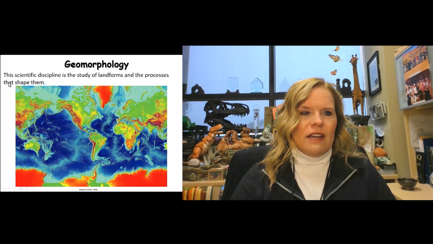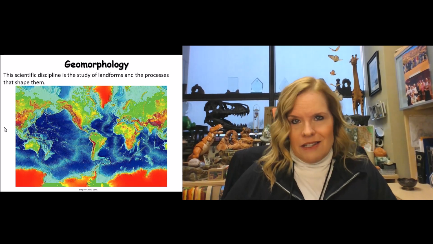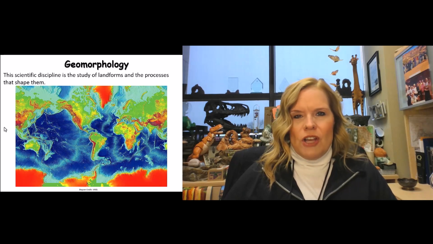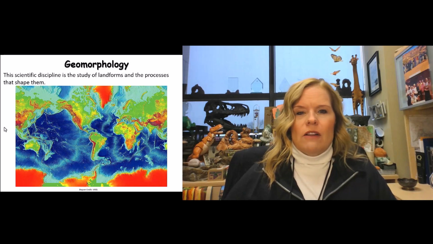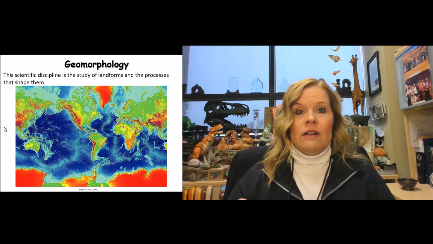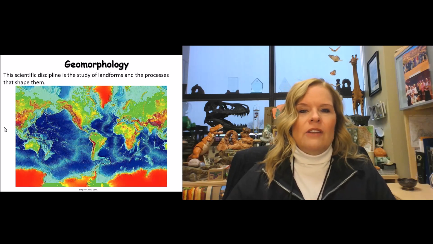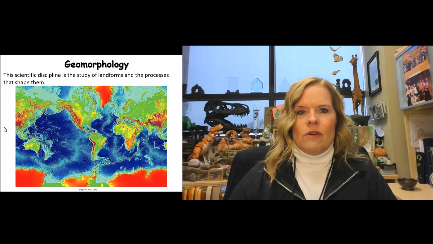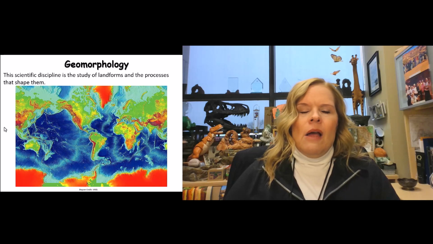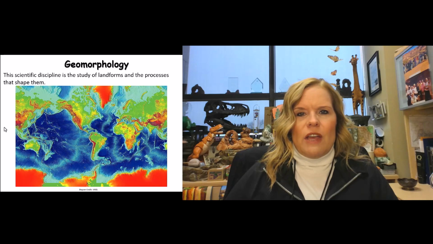So we can't be talking about geomorphology without talking about the scientific discipline itself. When Earth scientists look at landforms, we call that geomorphology. So let's break that word apart. Geo for geology and geography. Geography being the study of where things are located, geology being the study of rocks, fossils, minerals, so forth, landscapes. But more importantly, geomorphology takes a look at the processes by which they are shaped.